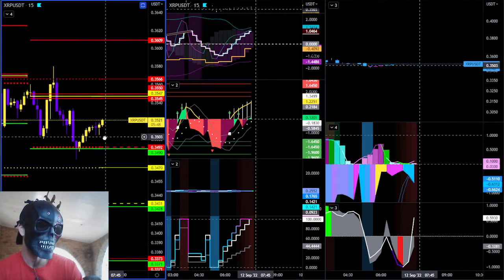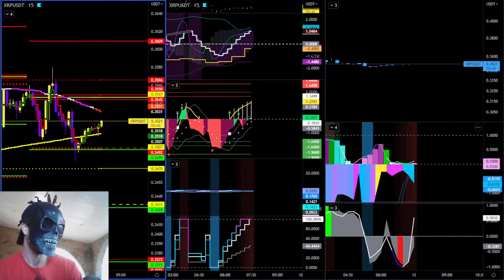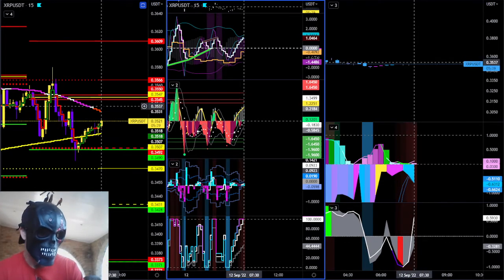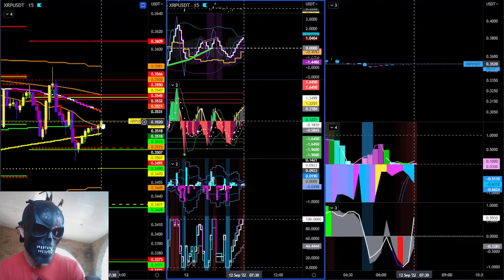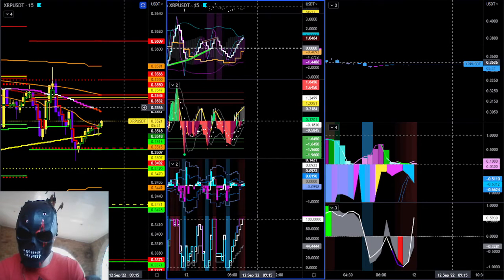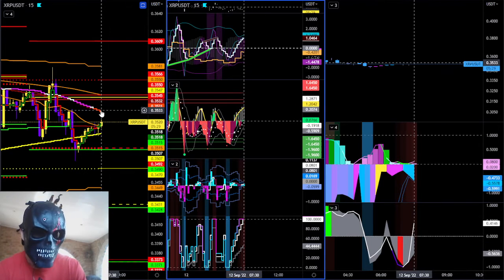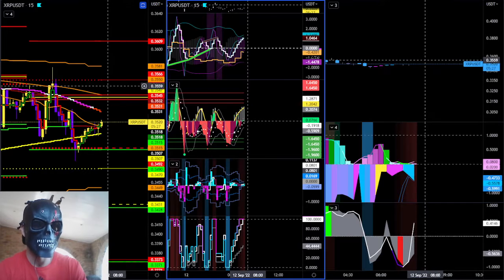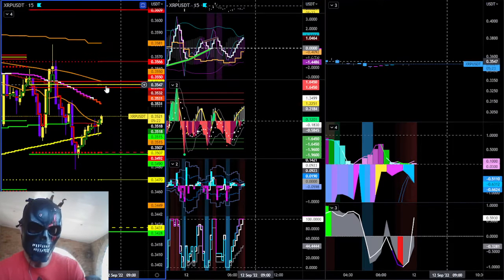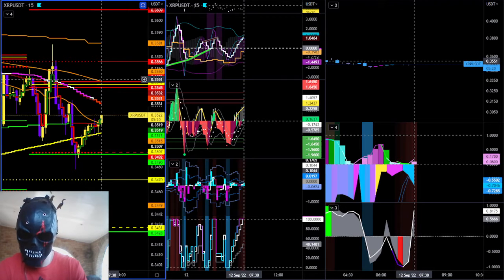15-minute looking like it is wanting to mean revert. So here you go. Switch that around. If you want continuation above your daily mean, okay, you're gonna have to close this candle above, well, the next candle above here, and that's automatically gonna trigger serious bullish pressure. And if they can open and close that candle above there, then you know you can go target your mean. And then there's a whole bunch of orange lines over here, which is more than likely going to want to get scalped down by.